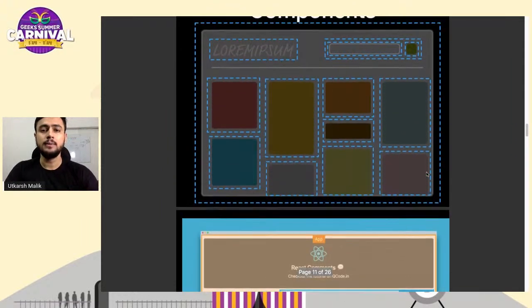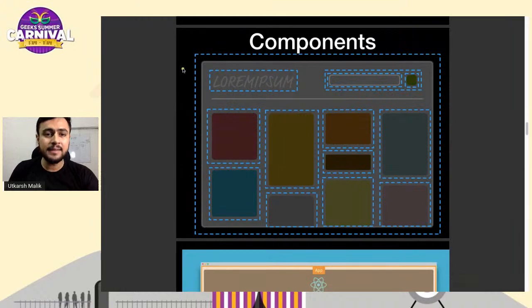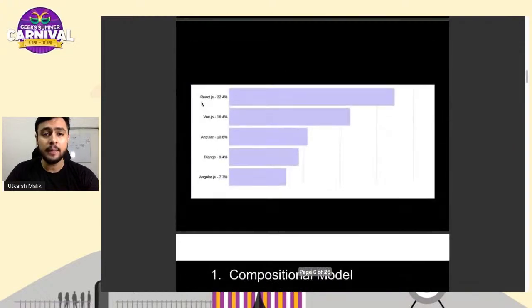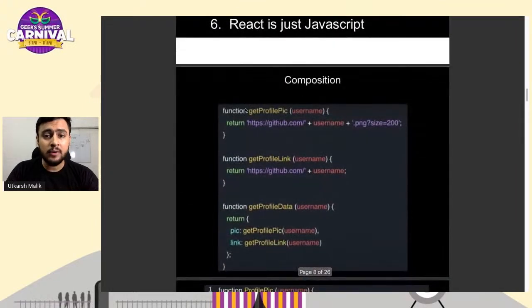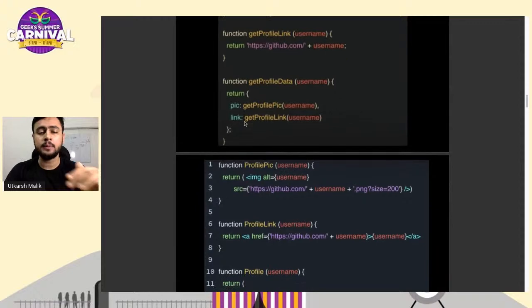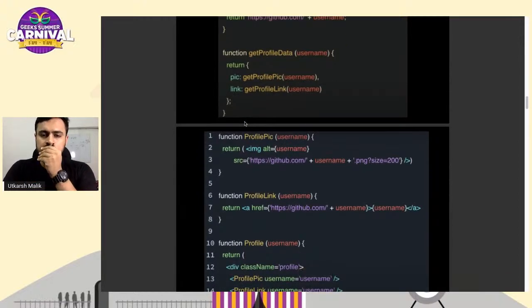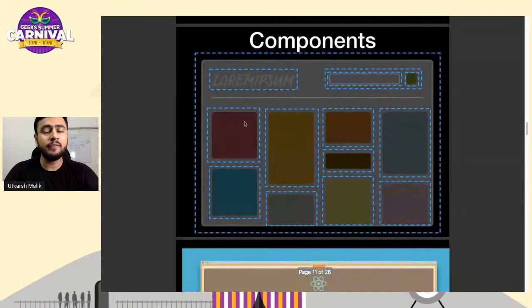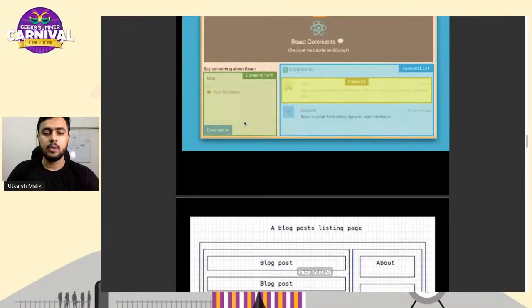Everything in React is what? A component. A component behind the scenes is what? Nothing but a JS function that is returning a kind of UI. That was a big revolution, that it allowed developers to visualize UI as a compositional model. That was a big change. Till now, people were only following the compositional model for data. But React introduced the concept of composition to UI as well. In React, you can visualize everything in the form of components. Every component is a function which is returning a kind of UI to the other components.